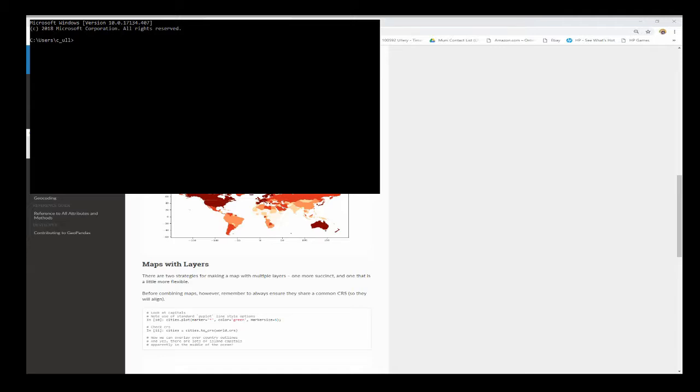But what we're going to do here is I'm going to show you how, after we've read in a map, a shapefile from Geopandas, we're going to map out the data into a choropleth map. And first, let me just show you the general idea that we're going for here.